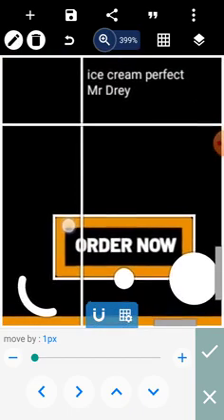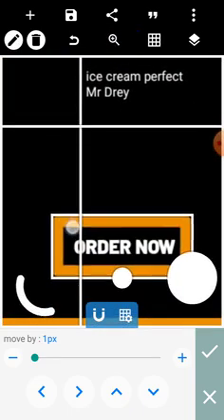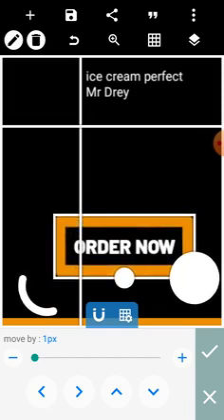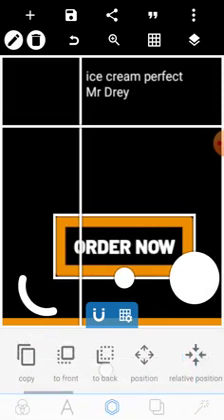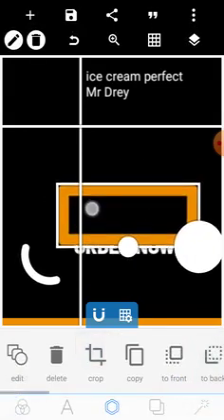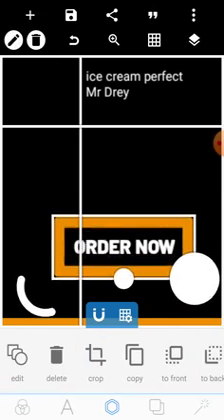So let me close the zoom. Arrange it the way I want. Always try these things I'm doing. They are very important. They're going to make your design great. You can edit. Let me bring it a little bit this way so that we don't allow too much space. Okay.